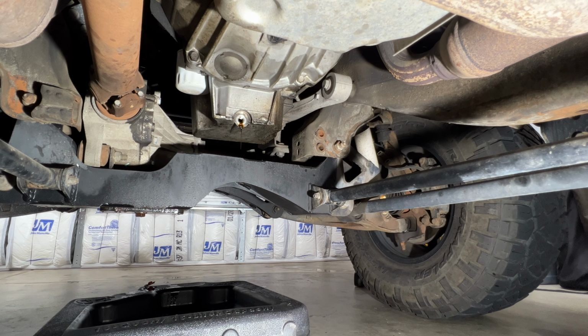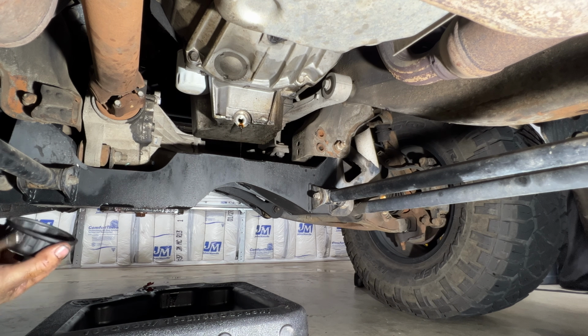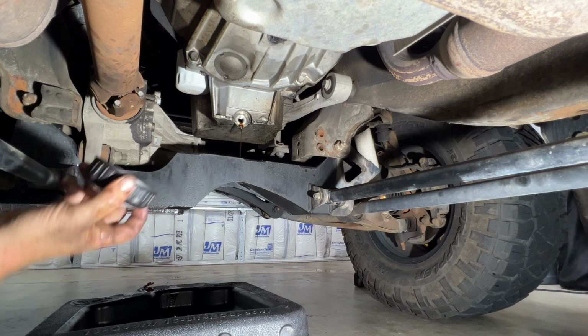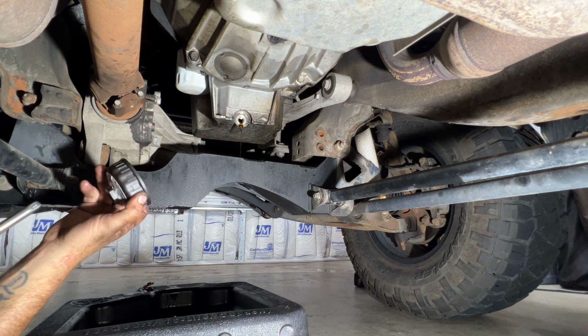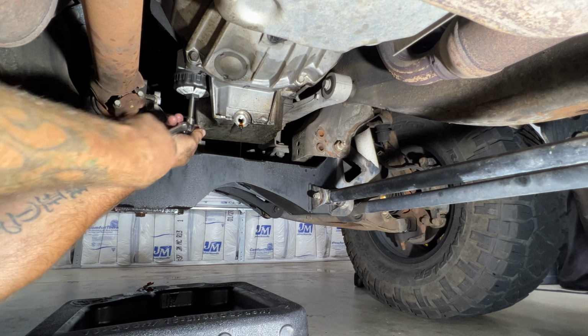So once that gets down to just kind of a drip like that, make sure your pan's placed underneath the oil filter there. You can use a filter wrench, or you may be able to get it off by hand, or you can use one of these caps or some pliers, whatever you use. Let's go ahead and take that filter off.